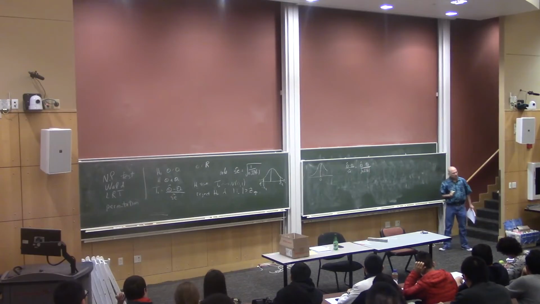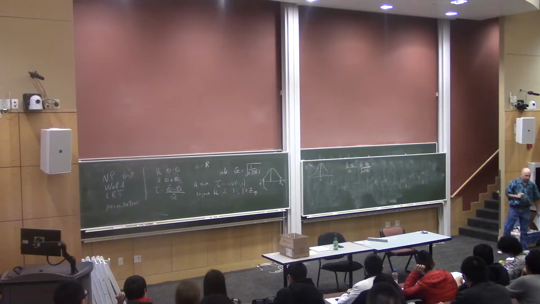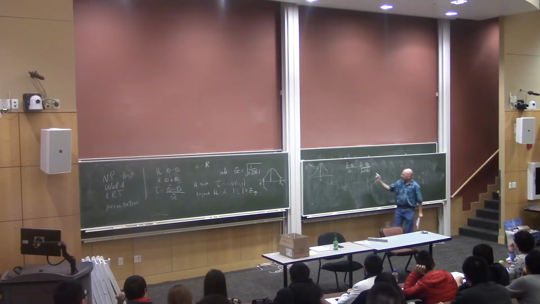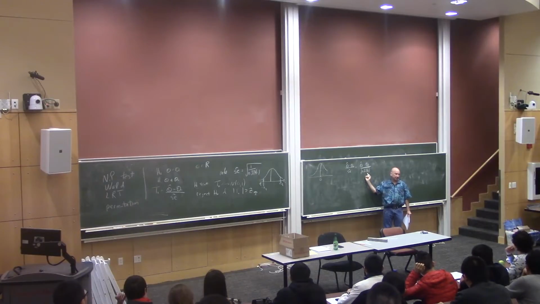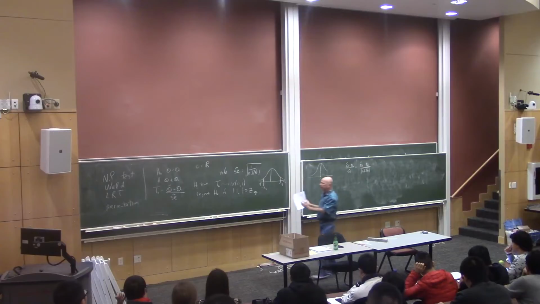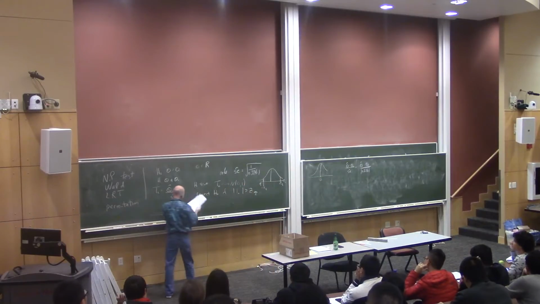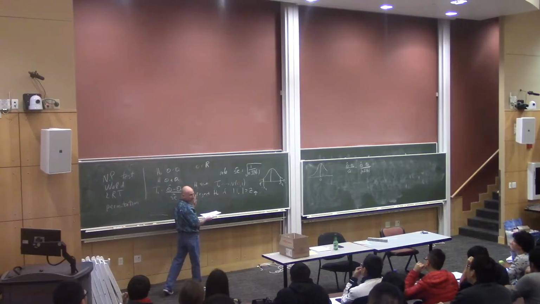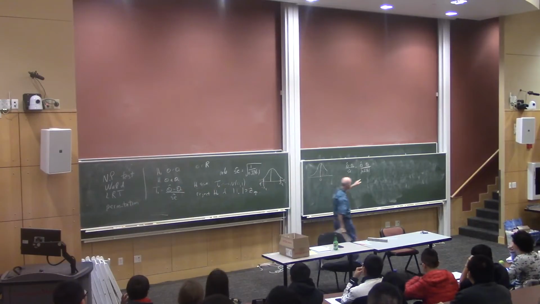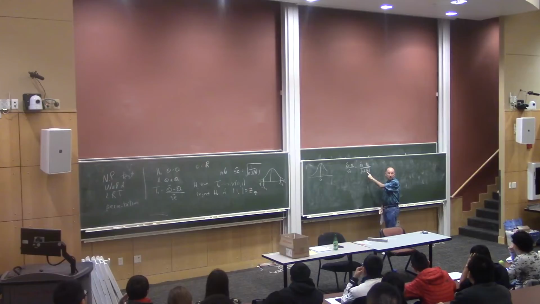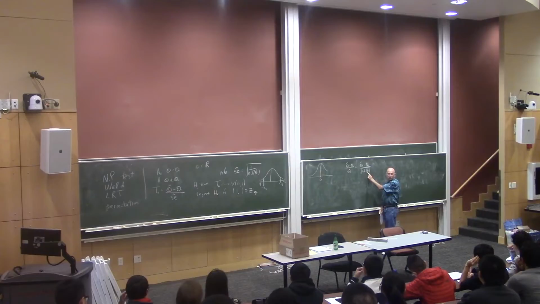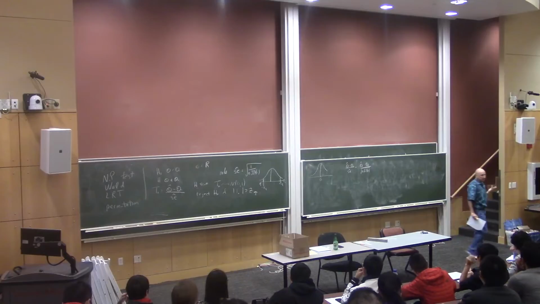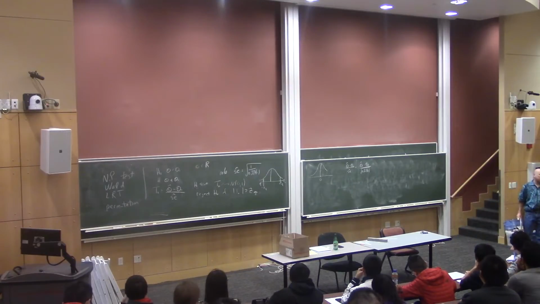So I want to make a couple of comments about this. First of all, in some textbooks, this standard error, instead of putting in the estimated parameter, some people put in the null value, which is perfectly acceptable because what we care about to get the right type 1 error is its behavior under the null hypothesis. Under the null hypothesis, we actually know theta. It's theta 0. So you could put theta 0 there. On the other hand, you can also put the estimator because under the null hypothesis, theta hat will converge to the truth of theta 0. And so by Slutsky's theorem, you get the same limiting distribution. So you'll see it written 2 different ways, this Wald statistic.